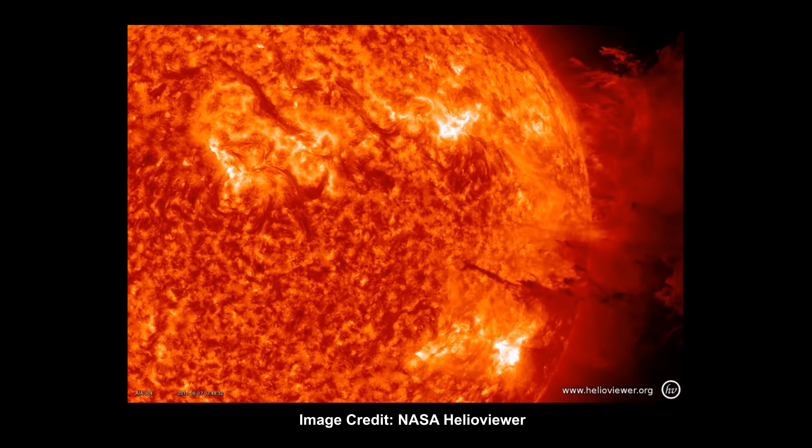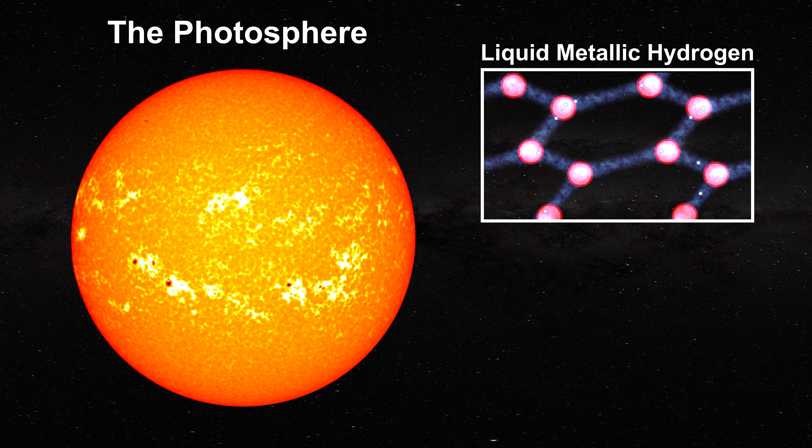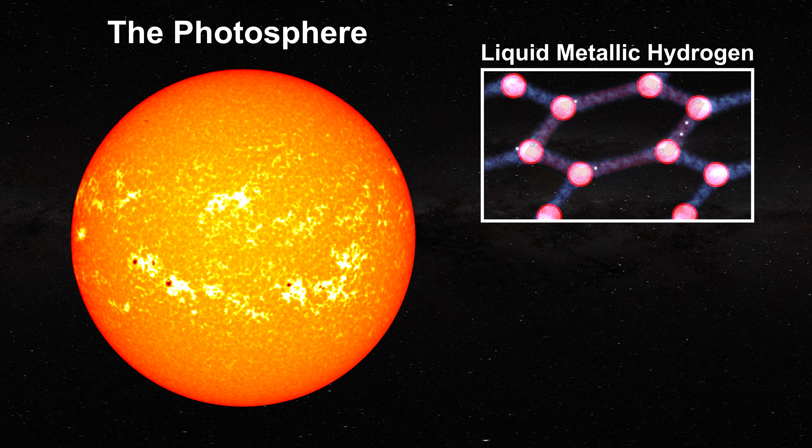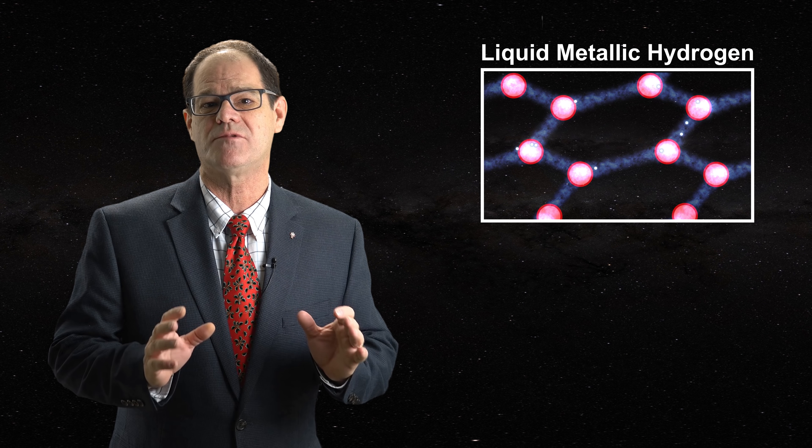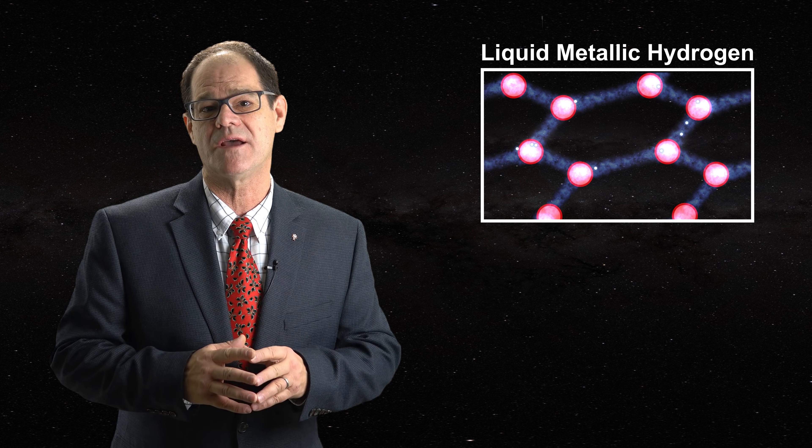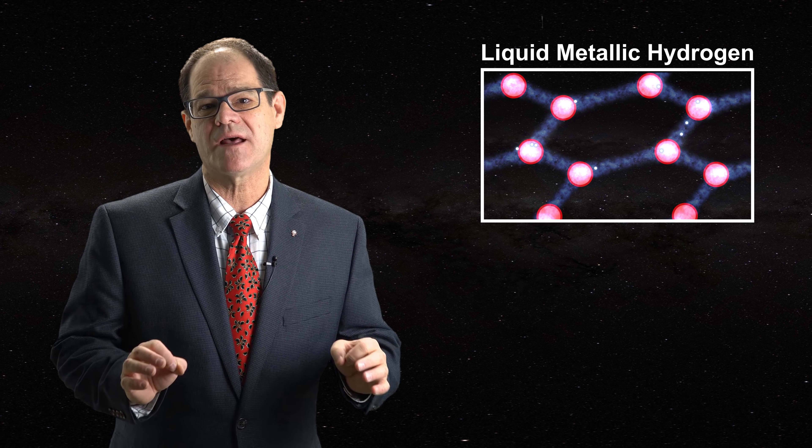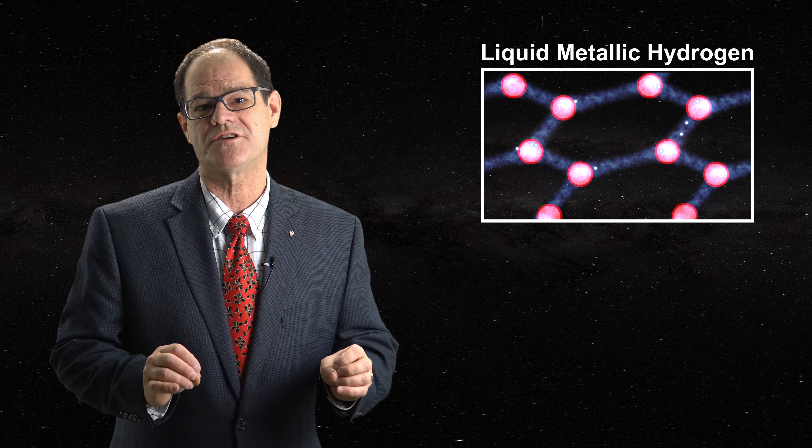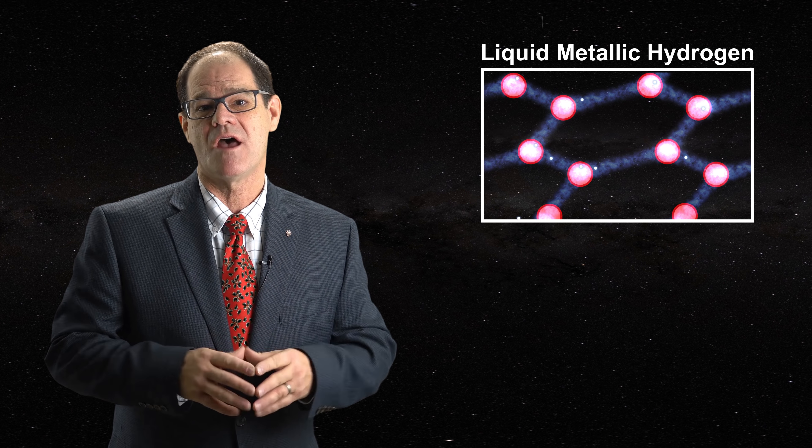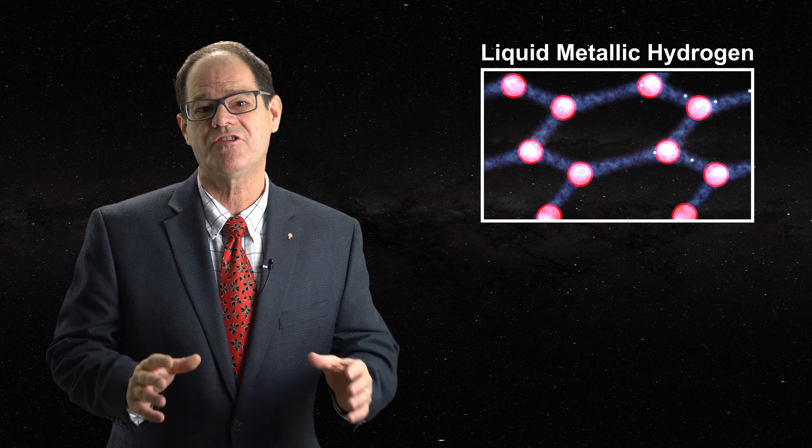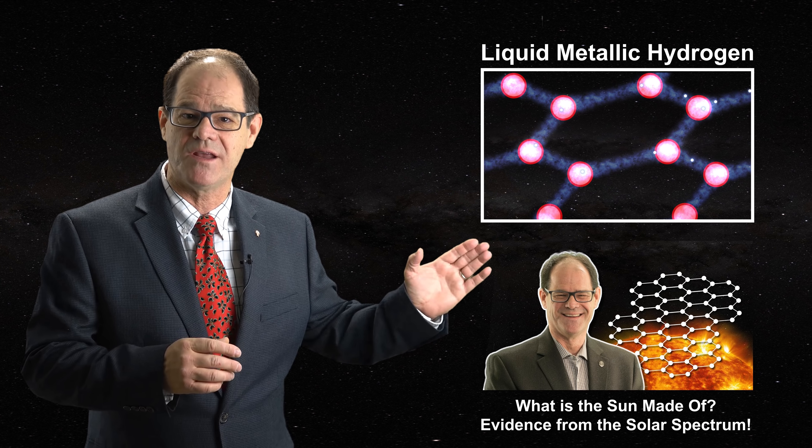The photosphere is built from type 1 metallic hydrogen which acts as a weak semi-metal. It also possesses a hexagonal planar structure but one which is somewhat less compressed than the more metallic type 2 hydrogen found in interior layers. It is this graphite like liquid metallic hydrogen structure which emits heat energy as light into space. The method by which this occurs has been previously shown in depth in this video.